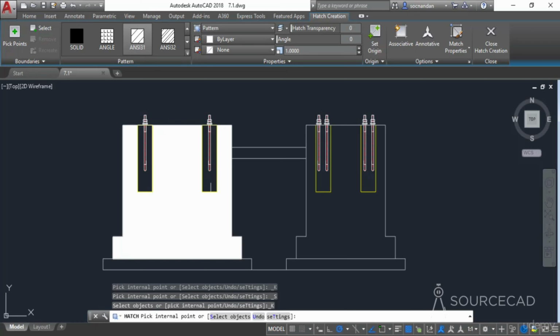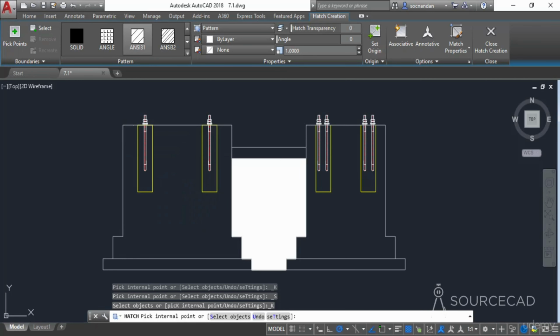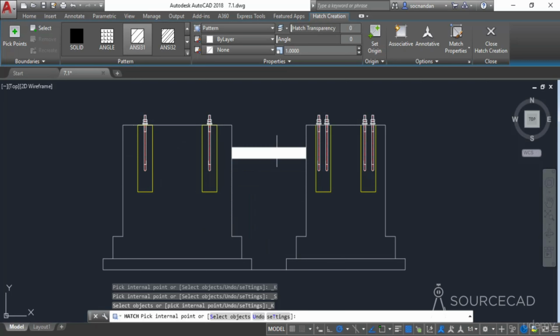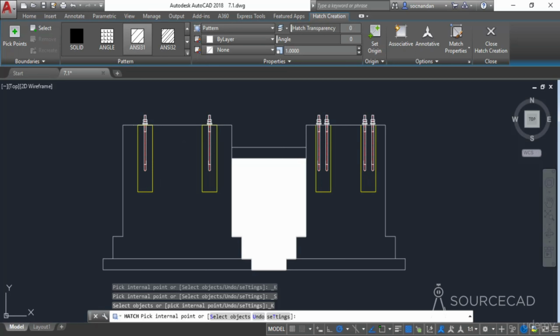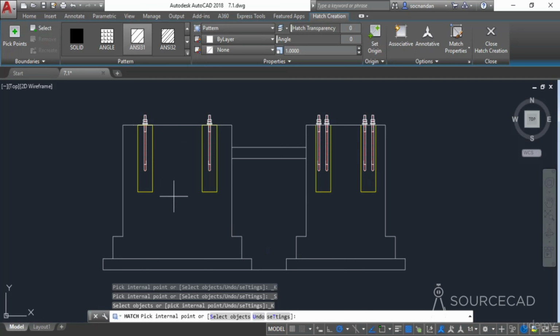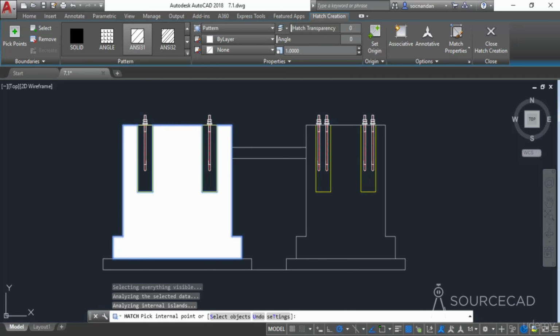Now let's move my cursor, I'll move it to this area, and now the hatch will be applied here. So you can see that the hatch pattern will change depending upon the area where I am clicking. So in this case, the hatch pattern will be applied here, and you can see the preview here. So let's now select this area for applying our hatch. Okay, so now our pattern is applied and the default pattern of NC31 is here.